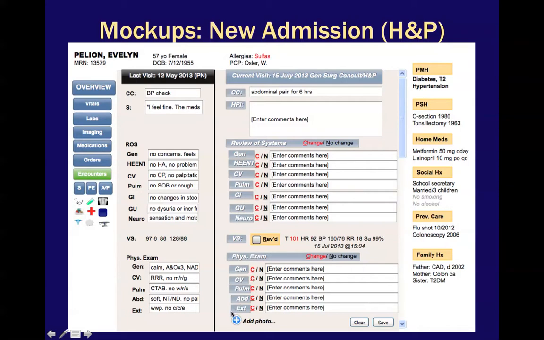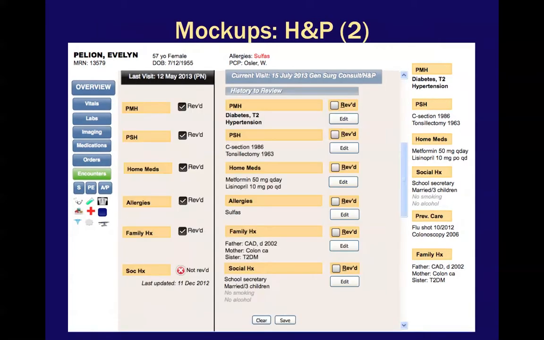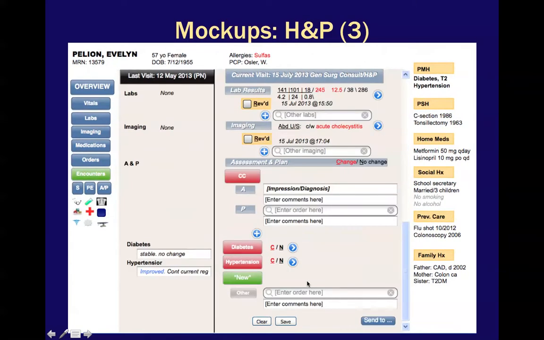But then if these encounters are regarded as a collection of multiple fields or multiple data types, this could be amenable to adding other data types like photos of physical exam findings, maybe even short videos or sound clips, or many other types of data that could be aggregated together as the encounter. Again, data that is already in the system, don't need to re-enter it, but just simply mark as reviewed, edit if needed, although I think patients could have some role in maintaining the accuracy of these types of data.